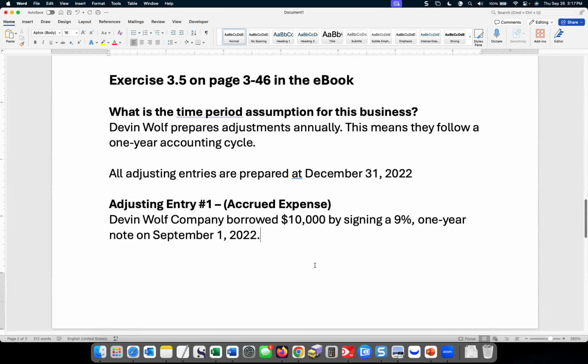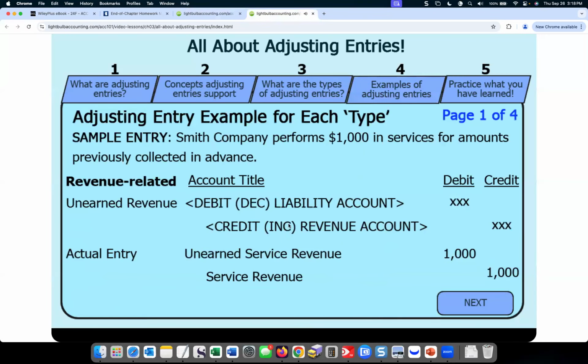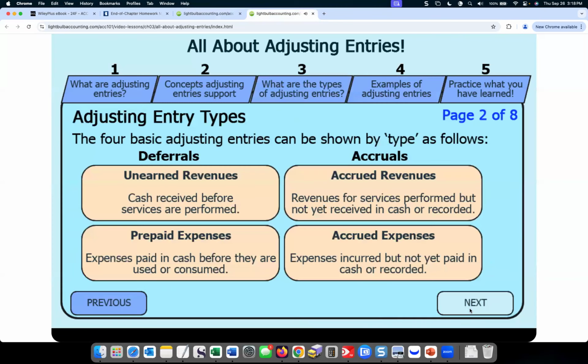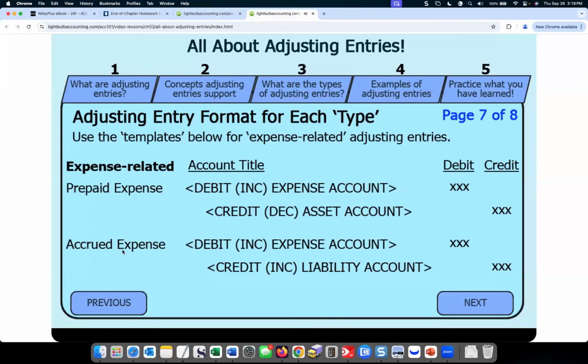So 2 things we're going to do. Not only am I going to work through what the actual entry is, but we don't have a number here; we have to figure out the interest. If we go into my other screen for this illustration and look at the templates, we've got one for an accrued expense. If you have an accrued expense, you're going to debit an expense account and credit a liability. We'll get to that in a minute, but let's leave that template there.